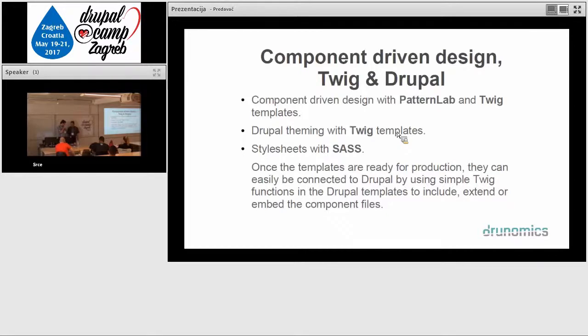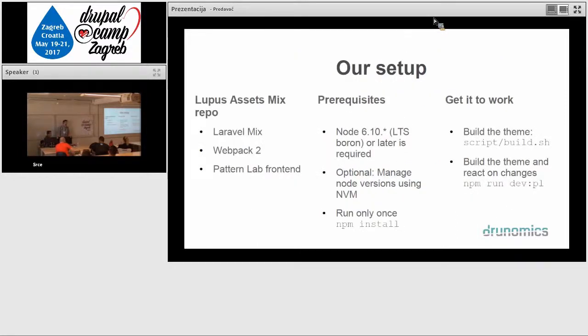So, as my colleague Knud told, we have the Drupal integration. So actually, we created just a GitHub repository. Link will be placed later. It's just a ready-to-use Drupal theme. It can be used even without Drupal. If you use some other project, it can be even not a PHP project. So in our setup, we based it on Webpack. So it watches all the assets like CSS, JavaScript, images, fonts, everything together. It's just compiled via Webpack.